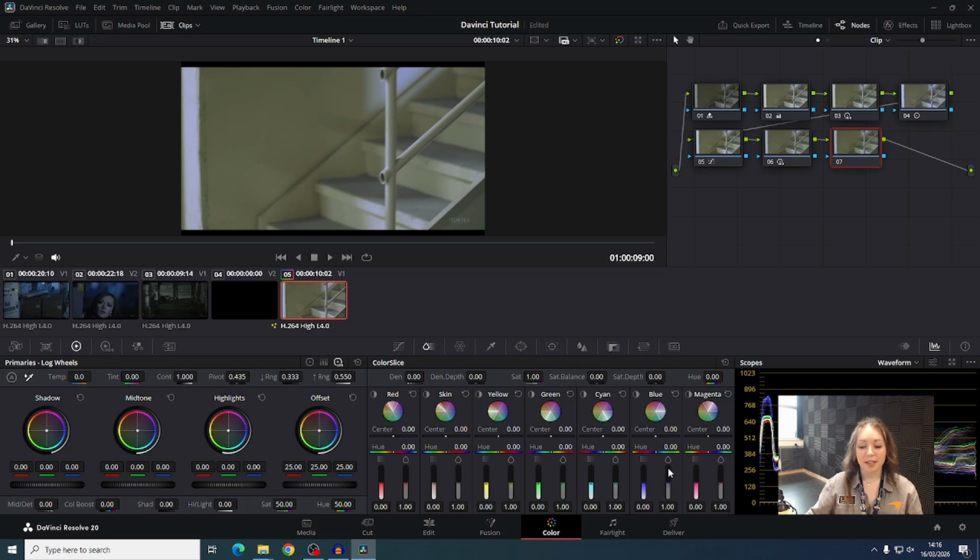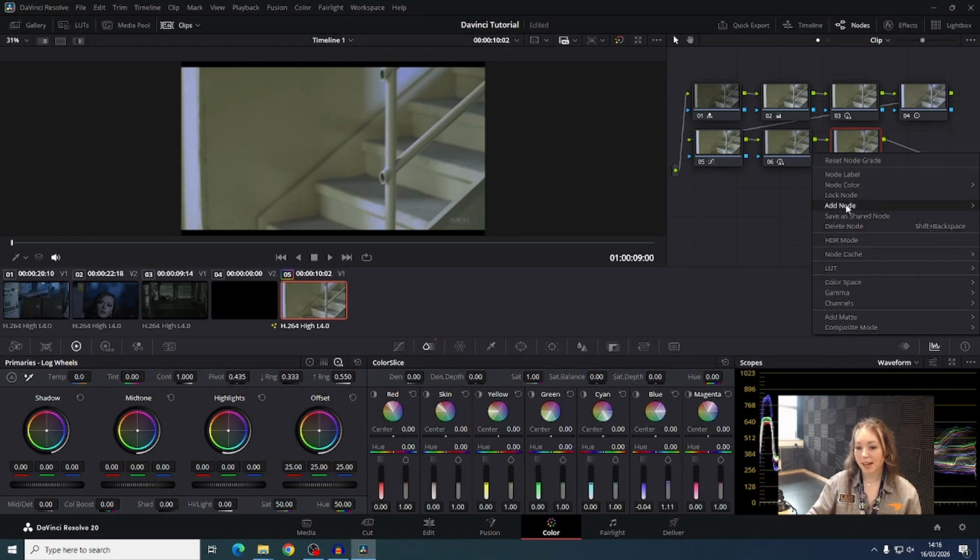You can see how it's separated out lots of different elements, but I want to focus on the blue. So this is your density and this is your saturation or your hue. So if I up this density, you can start to see that that light is getting much more intense. So I want to balance that out and make sure that it doesn't clip or feel like it's blowing out, but I want to give it a bit more of a rich colour. I quite like the look of that.